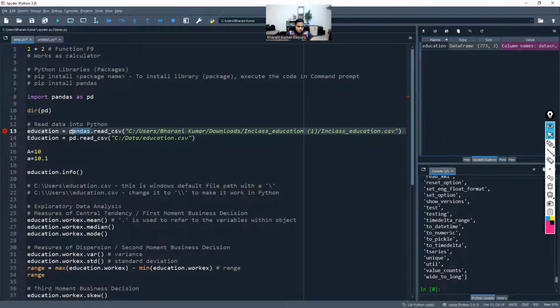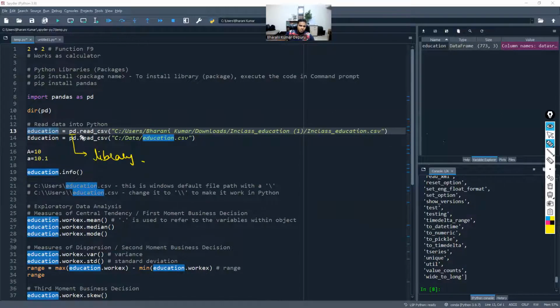Now, you should use pd.read underscore CSV, and within the double quotes, you're giving the complete path, name of the file and the extension. And using this assignment operator equal to, you're assigning it to an object or a variable called education. So let us write down a few things. pd is a library.